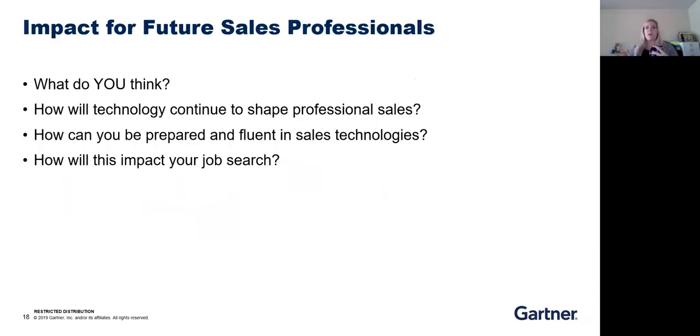This is the most important part — why do you care? We've been talking about research methodologies that the leadership of companies you'll probably work for are most likely using. As a future individual contributor, you'll want to ask questions during your interviews about how those companies are innovating using technology to set you up for success. Being aware of the different technologies out there and having recognized the names of those technologies prior to entering the workforce puts you in a really competitive position.